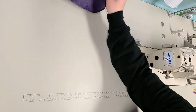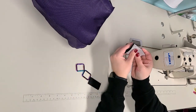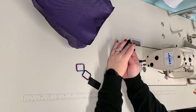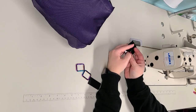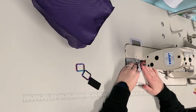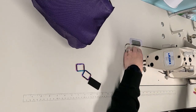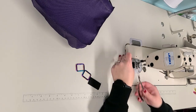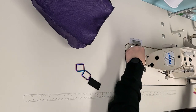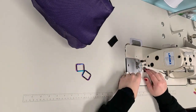Let's make our strap connectors real quick, which I already folded, but it's like any strap. So fold in half, bring the short ends together, open up, fold each of the short ends into the center crease, press, and then press in half again along the original crease. And now we're going to tap stitch along each of the long edges. And repeat that for the other one.